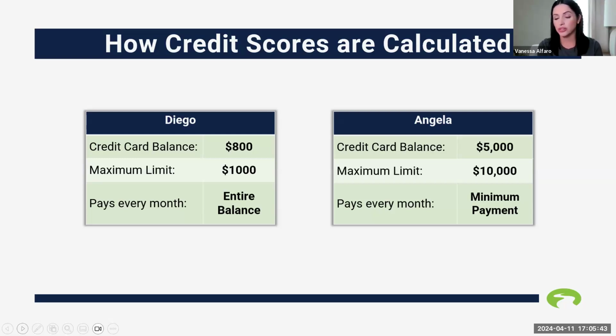Angela, even though she owes more, is actually in a better position when it comes to what's reported on the credit bureaus because she has less utilization. Diego is at 80% utilization and Angela's only at 50%. And Angela may be slightly over that 30% utilization that we're looking for. We'd probably prefer her to be around 3,000 if she's going to carry a balance. But in this case, even though she owes more, her credit score is probably going to be much better because her utilization percentage is down. Versus Diego, who's almost at his limit, almost maxed out.